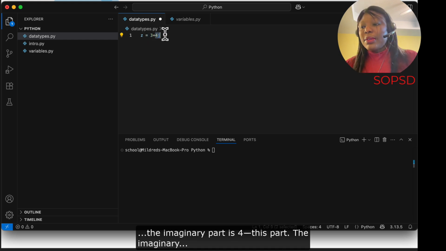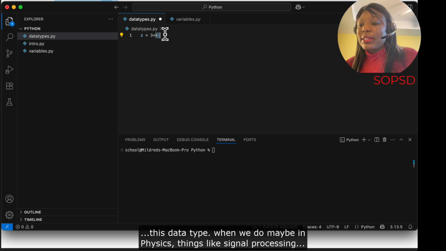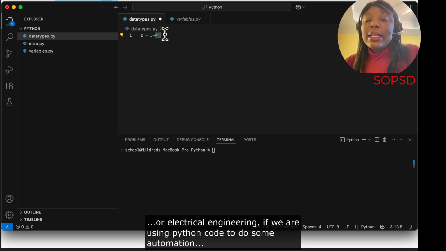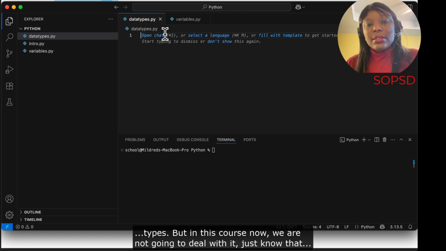Okay? So why do we actually have this data type? Maybe in physics, things like signal processing, or in electrical engineering, if we're using Python code to do some automation in those kinds of fields, then you see the use of the complex data type. But in this course, we're not going to deal with it.